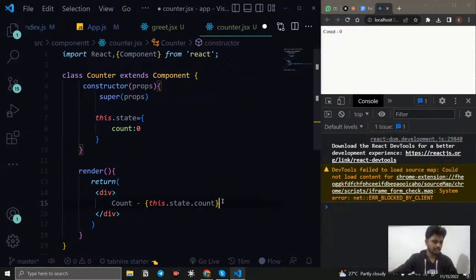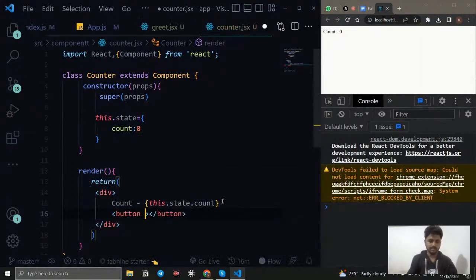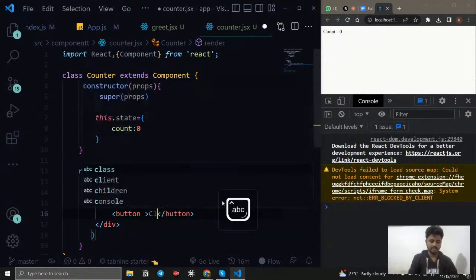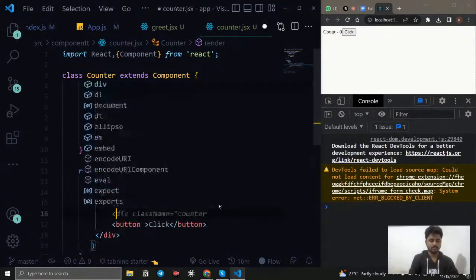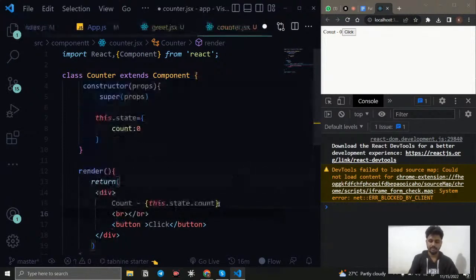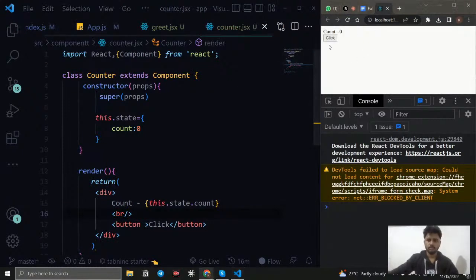So how can we do that? I'm just creating a simple button. This is going to be the first event that we're going to see in the button, and here we will say click, simply like this. You can see here that click is here, and before this I just use the BR statement to break it, like this, to show it on the next line. That's it. You can add the CSS and all if you like. So if someone clicks that, this state is going to be the initial state, right?